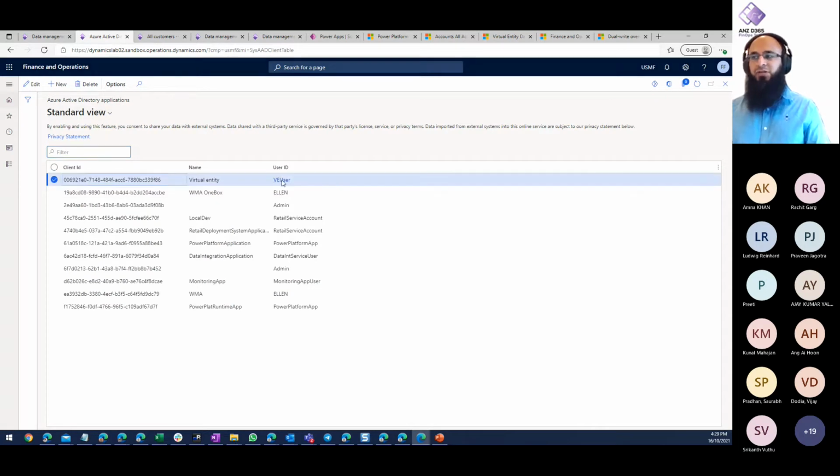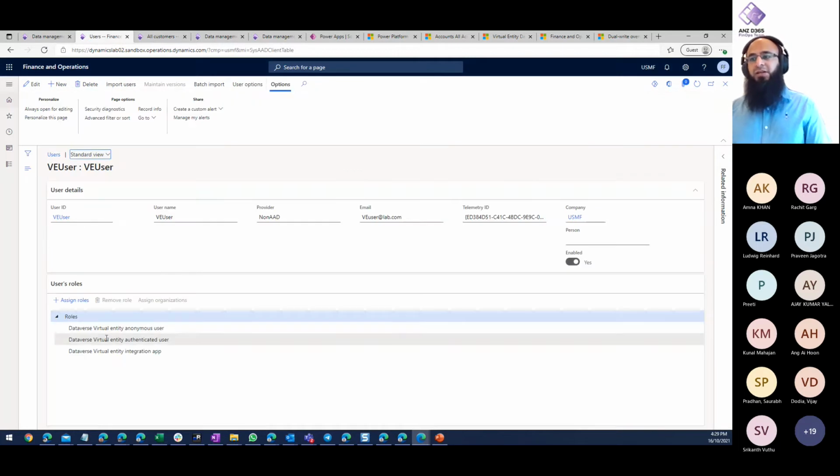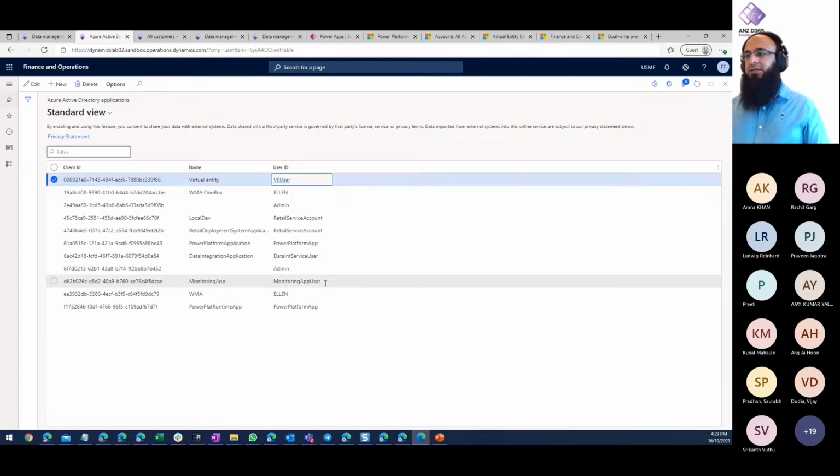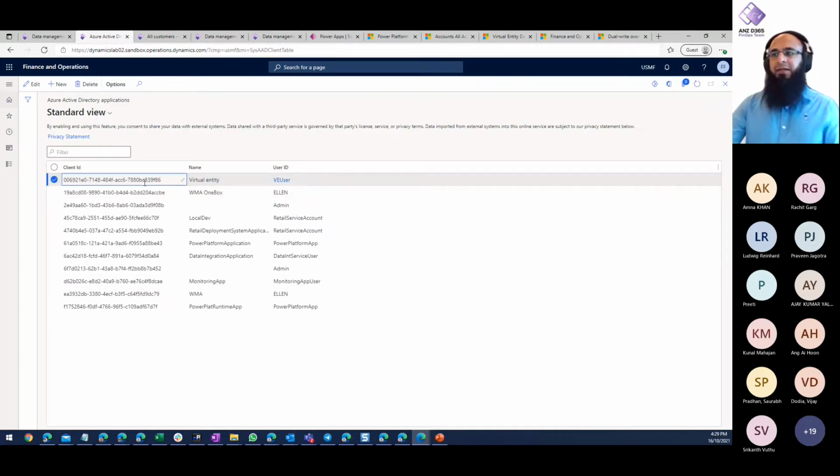You have to add a user here, and this user should not be an admin user. You just have to add out-of-the-box roles here, which are the Dataverse virtual entity, anonymous authenticator, and the integration app. So again, there is no need to add an admin user to this particular role. It's not required. So this is the application ID.